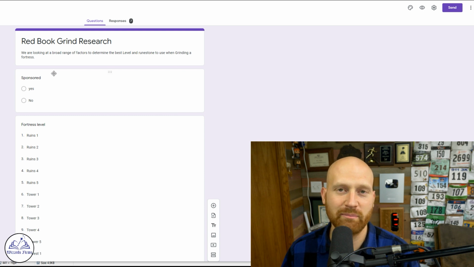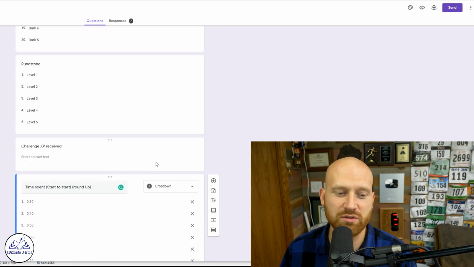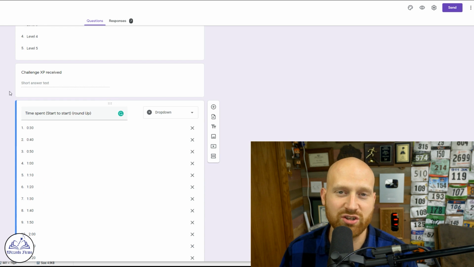But here it's been basically set up to go through, and there's a lot of information in here we're collecting. With all this information, we'll be able to get a much more accurate view of: if you are at this level in this profession, use this runestone in this level, and it will give you these rewards. Number one, is it a sponsored fortress? What level of the fortress did you go to? What runestone did you use? What was the challenge XP that you received? This is the total challenge XP that you receive at the end.